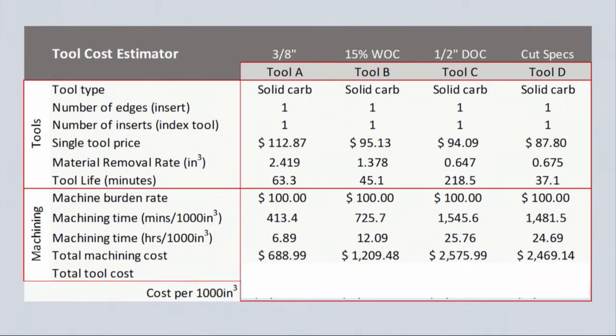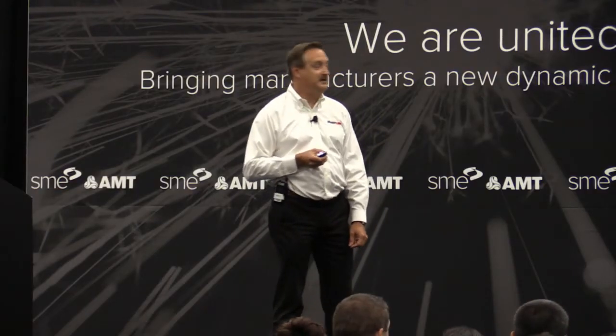Now what's interesting, if you look at tool life, you'll notice you've got some disparity up there. You've got tool A with 63 minutes. You've got tool C with 218 minutes. That's some pretty significant tool life. If you are only weighing things against tool life, guess what will happen? If you look at tool cost, you've got 737 against 665. So what's happening here? You have the classic hare against the turtle scenario.